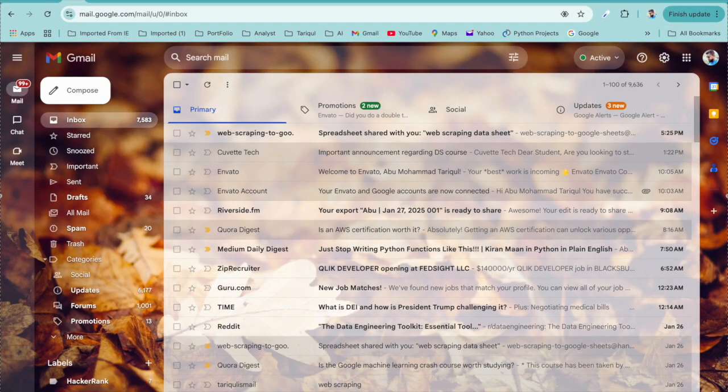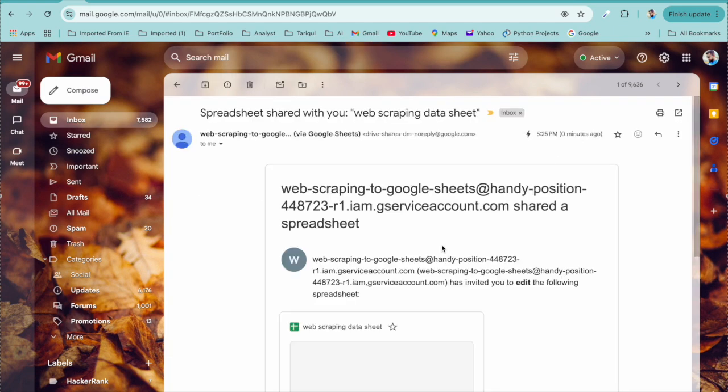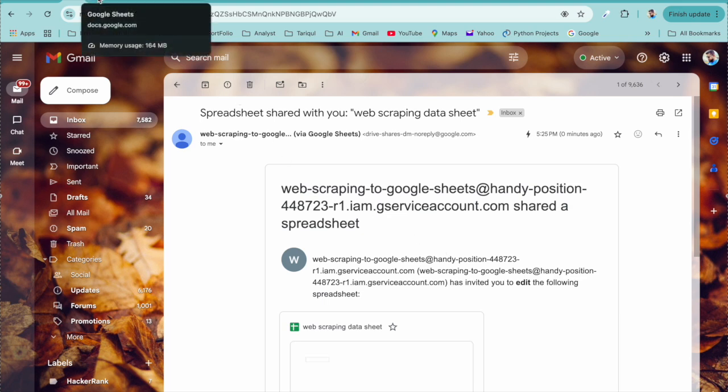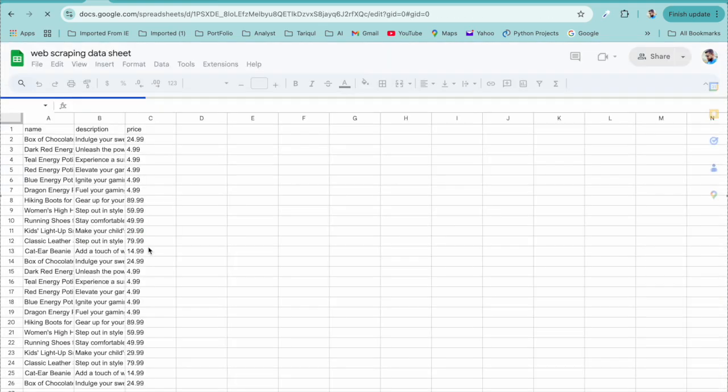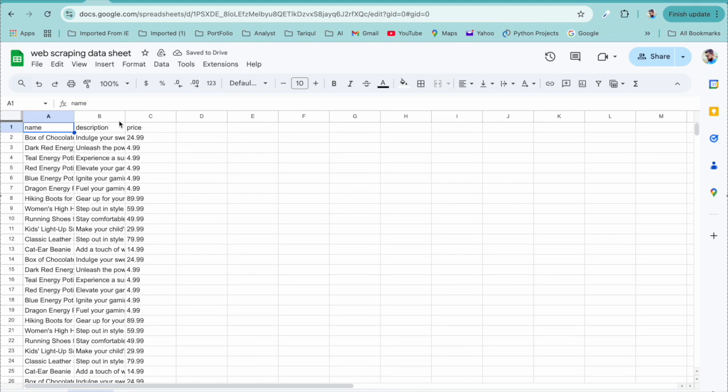Here we have already got the mail in my mailbox. Right now checking the mail. Also I checked my Google Drive, and I got the web scraping datasheet file. Let's check the file. Here is the detailed data already preserved.